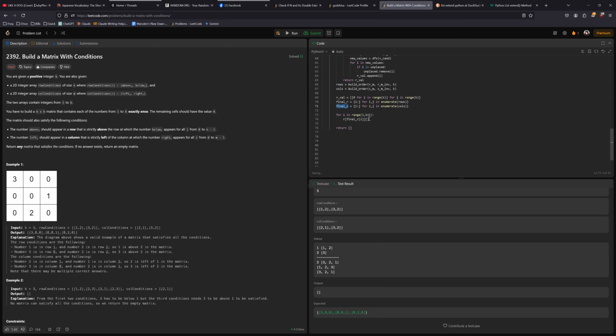And then column comes second. Wait, it really is backwards. Equals I. And then it's R val, it's not R.